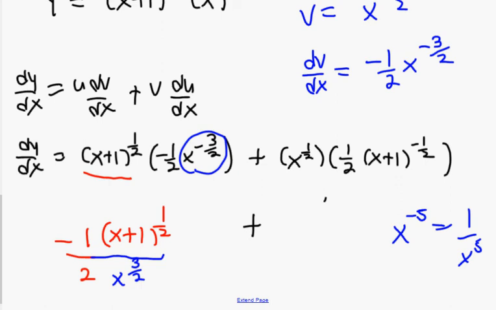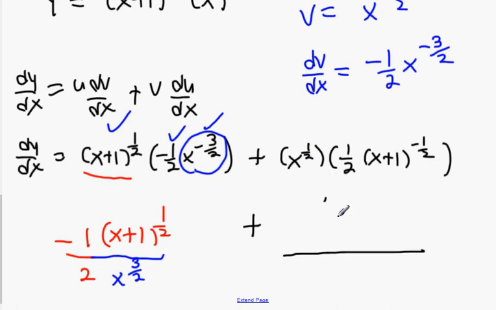Okay? Now that that's done, have I accounted for everything? That's in it, the half is in it, and that's in it. So I'm happy with that at the moment. Now, I'm going to do the same thing this side. I'm going to have x to the power of a half on top. Now, the half, it's just multiplied by 1. Do I even have to put in that 1? No. It then is divided by 2. I'm going to put the 2 on the bottom. Now, see this power, see the way it's a negative power? So what am I going to do there? Just bring it down, x plus 1 to the power of half.